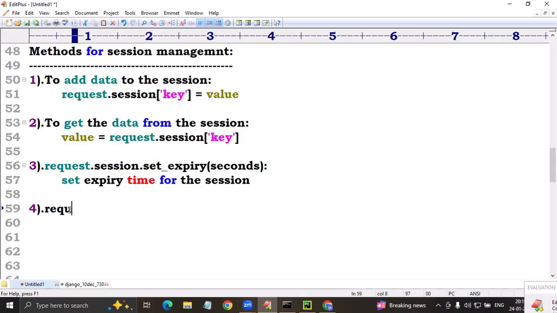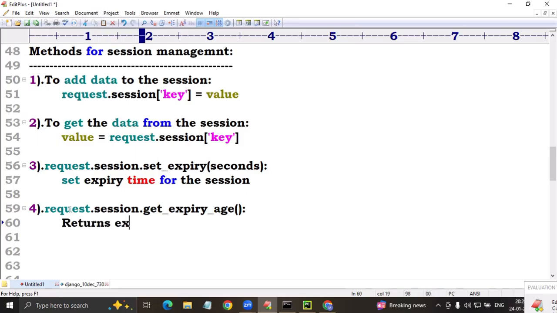For that, the method is request.session.get_expiry_age, and it will display by default how much time your session is available in the form of seconds.